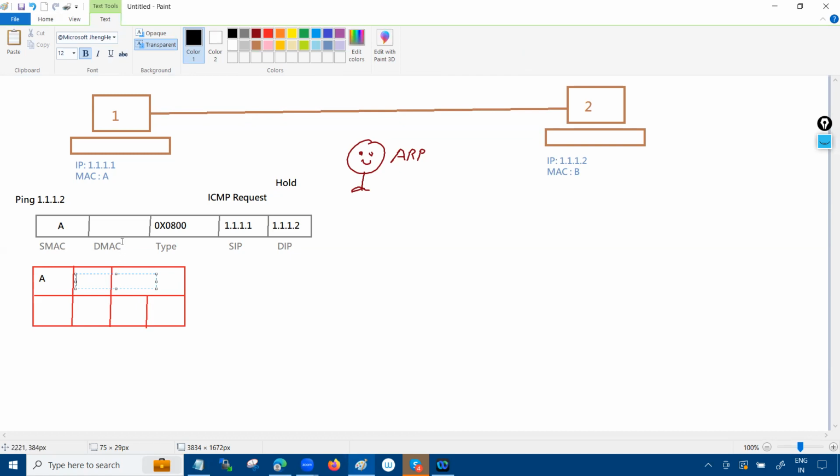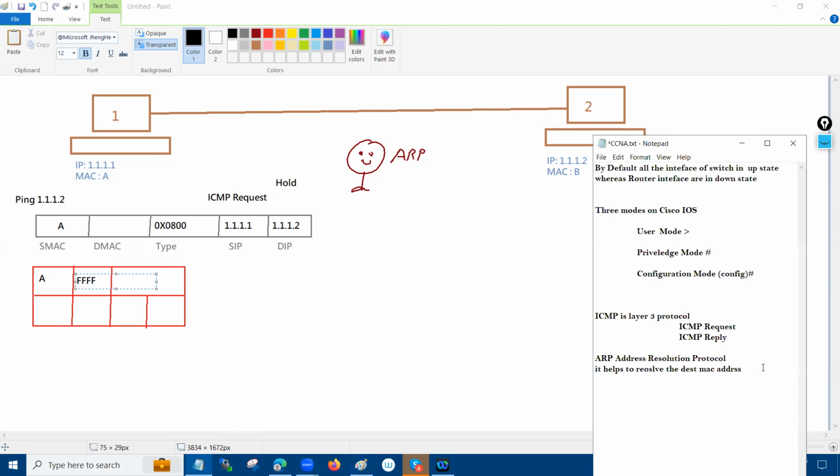When you don't know the person, take an example: just imagine you are new in the classroom, so that's day one for your class, and you know only one person. Your principal said just go and meet Amit, but you don't know Amit. So what will you do? When you go into the classroom, you make a broadcast: hey, who is Amit over here? Same thing, I have no idea what the MAC address of PC B is. So I will use the broadcast MAC address.